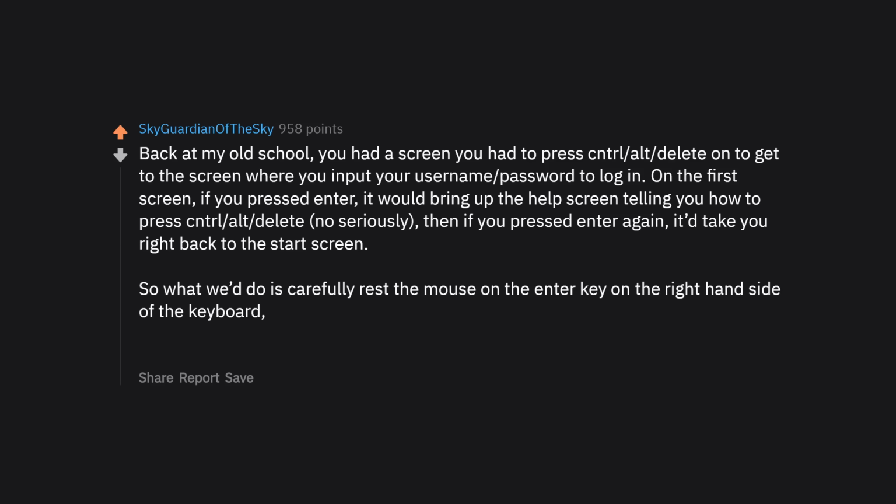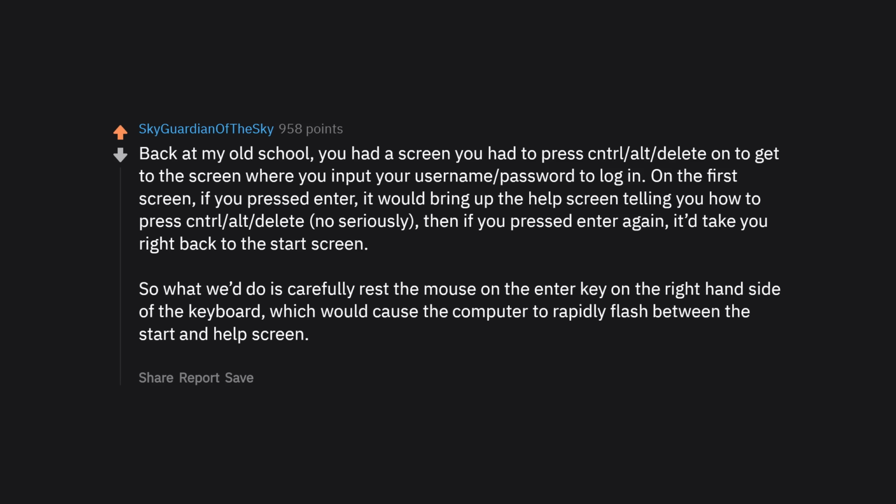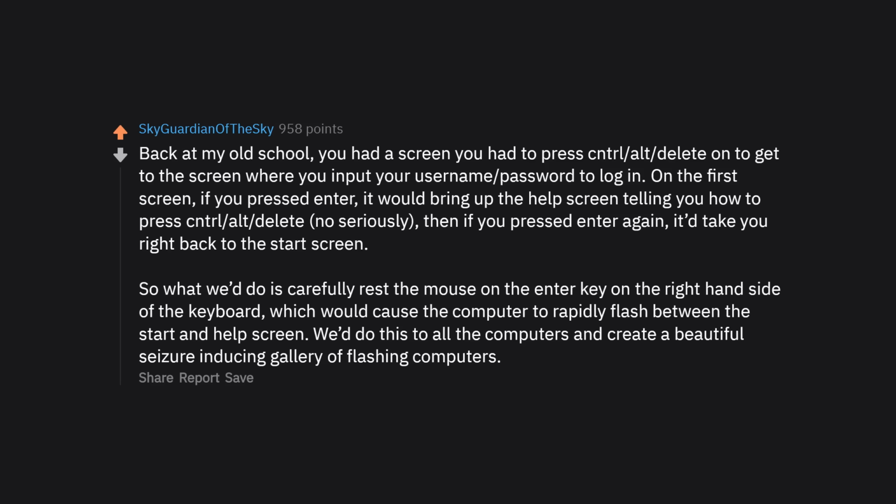So what we'd do is carefully rest the mouse on the enter key on the right hand side of the keyboard, which would cause the computer to rapidly flash between the start and help screen. We'd do this to all the computers and create a beautiful seizure-inducing gallery of flashing computers. Drove the teachers nuts.